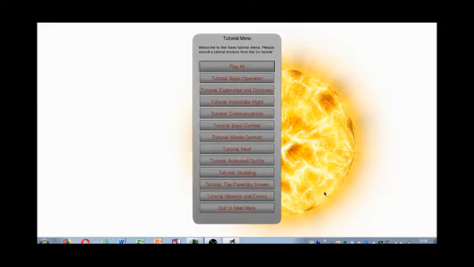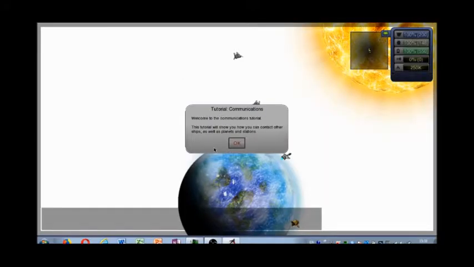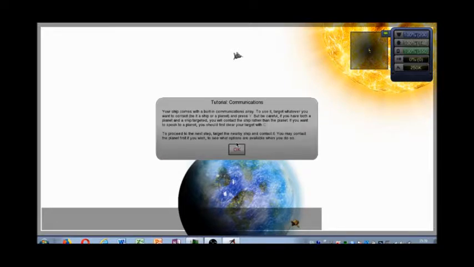This little space yacht they give you is actually called a llama, which is no relation to my medium freighter, the Alpaca. I came up with that name independently and sort of randomly. So anyway, they're going to show you the communication system here, which is one of the things that's most like escape velocity. Basically, you select the ship or the planet, and you hit Y. And it's as simple as that, just like in escape velocity.